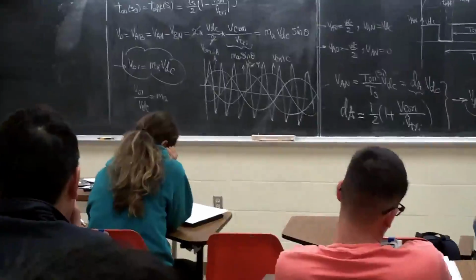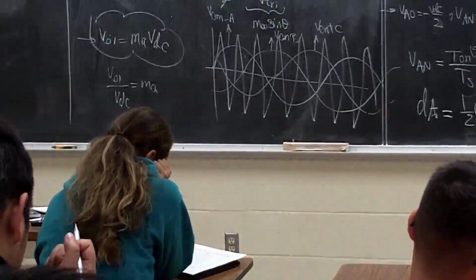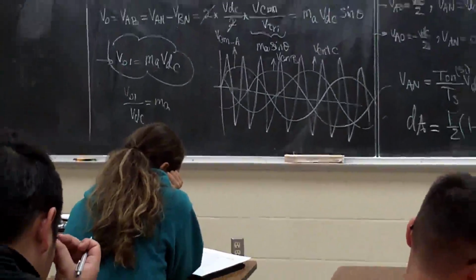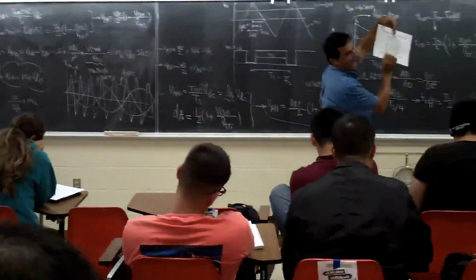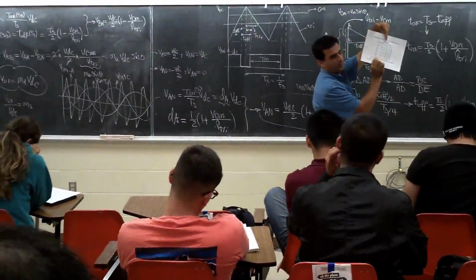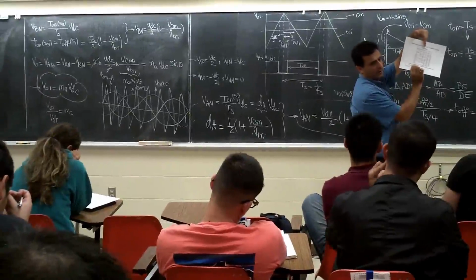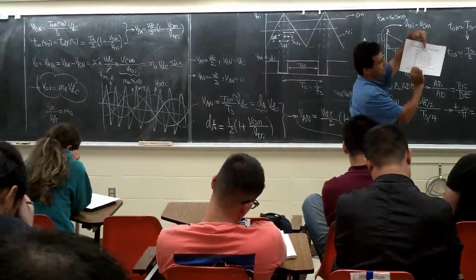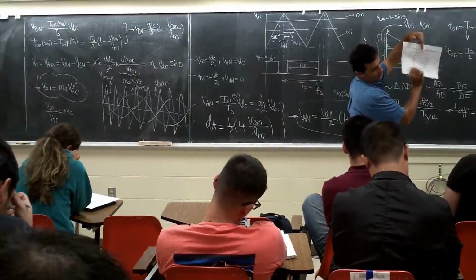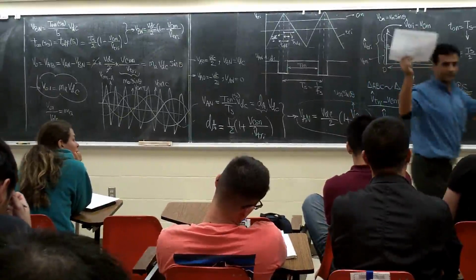Look at here, right underneath, it says VAOH. H is the number of harmonics. This is for the half bridge, but you can use it for the full bridge also. The only difference is VDC is the VDC over 2. It is giving you this equation here, right? Now let's look at this table.